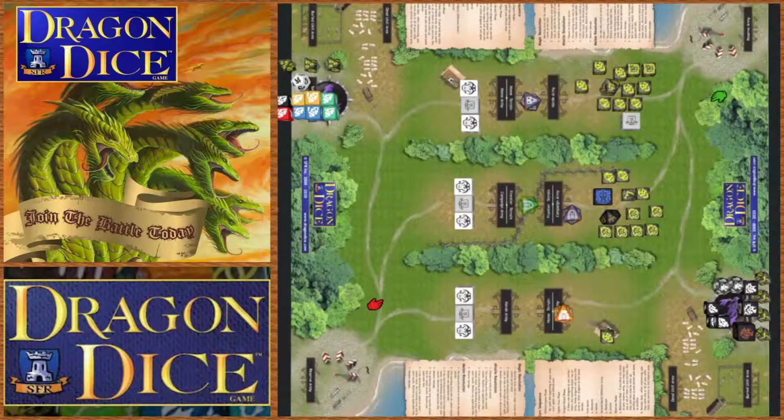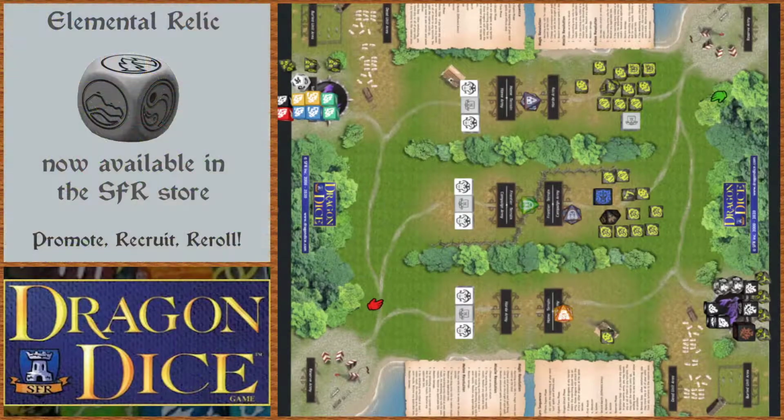Welcome to round 3 of Relic Battles. We have Cliff on the left playing his Dragon Slayers, and our author, Chris Mitch, on the right playing the Undead.